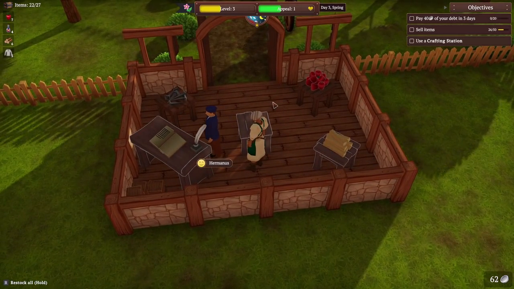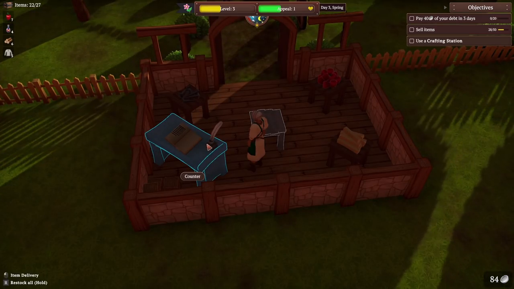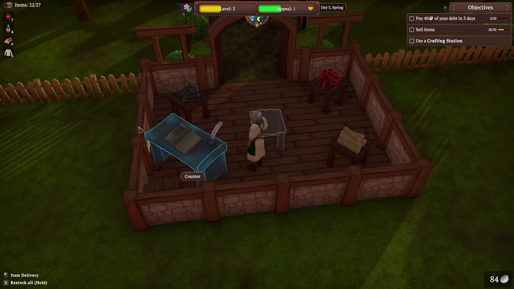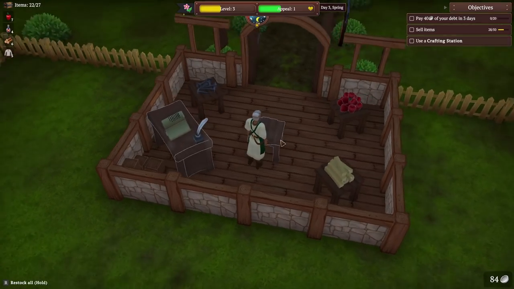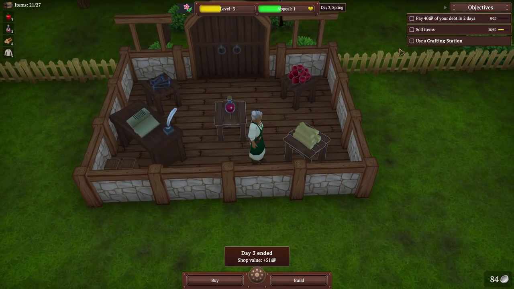Another healing potion. My goodness me, you really love the healing potions. I think we've gone through all the healing potions that we've got. I don't think we have any more healing. Oh, no, we've got four healing potions. Why are you not restocking? Oh, you are. There you go. I thought I'd done it, but clearly not.